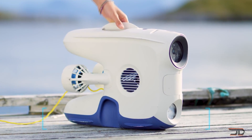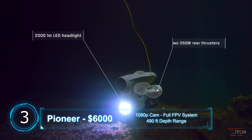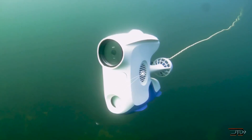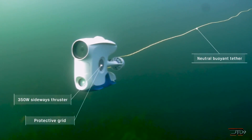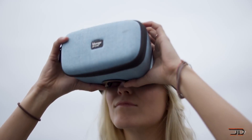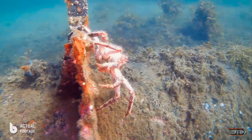At number three, we get into something that's really, really expensive — it's the Blue Eye Pioneer. If you have a boatload of money, then the Pioneer might be in your price range. Unfortunately, this thing has a huge price tag. But its prototype is impressive, and it features four control thrusters, auto-tracking, and even a three-axis dial with an accelerometer. It can also handle diving up to 500 feet, so it's one of the strongest designed drones on the market.